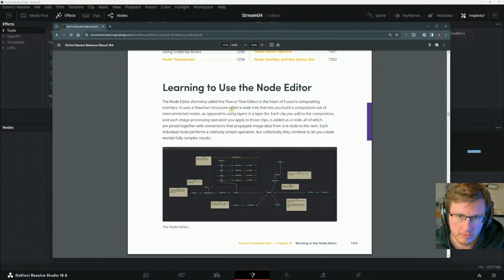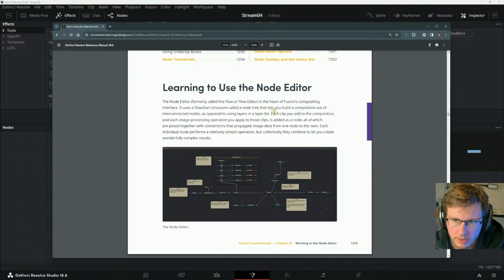The node editor, formerly called the flow or flow editor, is the heart of Fusion's compositing interface. It uses a flowchart structure called a node tree that lets you build a composition out of interconnected nodes, as opposed to using layers in a layer list. Yes.